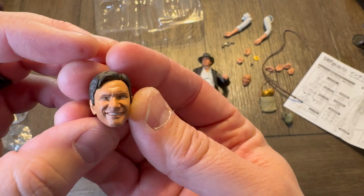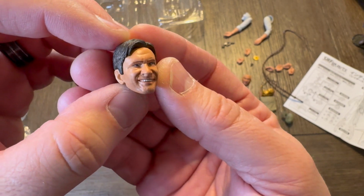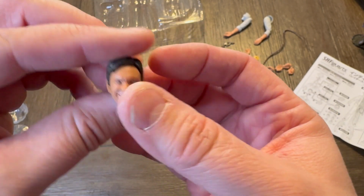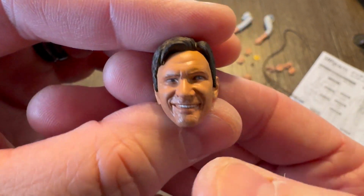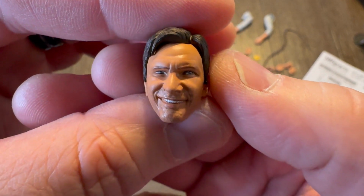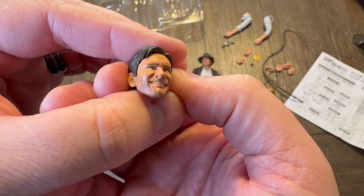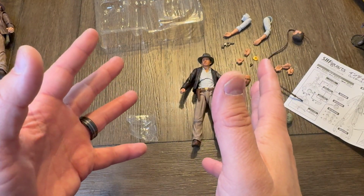And then we've got a completely alternative head with Goofy Smile Dr. Jones. I love Goofy Smile Dr. Jones. He's got his lopsided grin that Harrison Ford is very well known for. That looks really, really good. See a little scar right there on his chin. A little mole there too. Very cool. Oh my God, this is a great figure. That's fantastic.